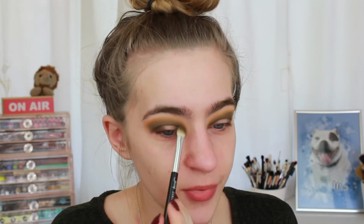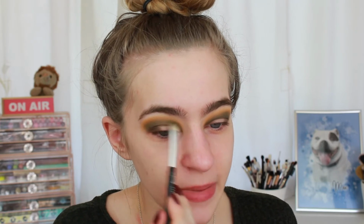I am noticing that the yellow and the green need a little bit of time to blend. They're not the best of friends. Like the green and the brown blended together absolutely beautifully, but this green is just having a little bit of trouble. But hopefully with a little bit of patience, it should be okay. Okay, I'm going to go back in with that green, just what's left over on my brush, because it really doesn't want to blend.